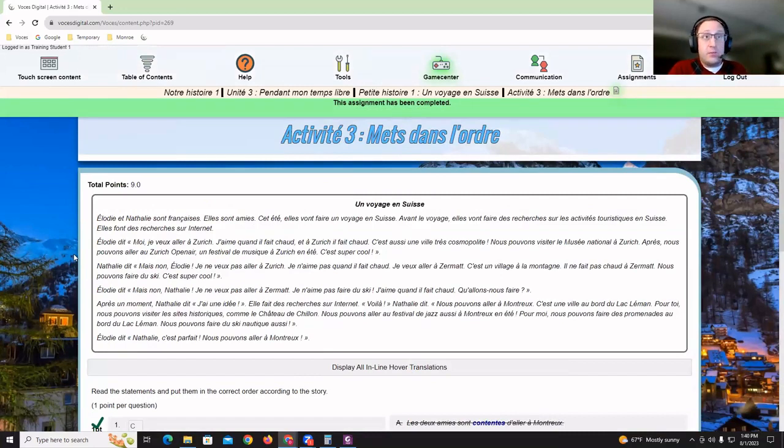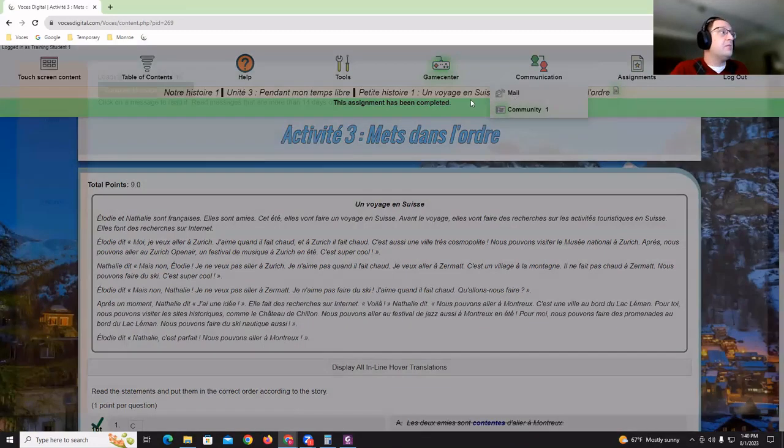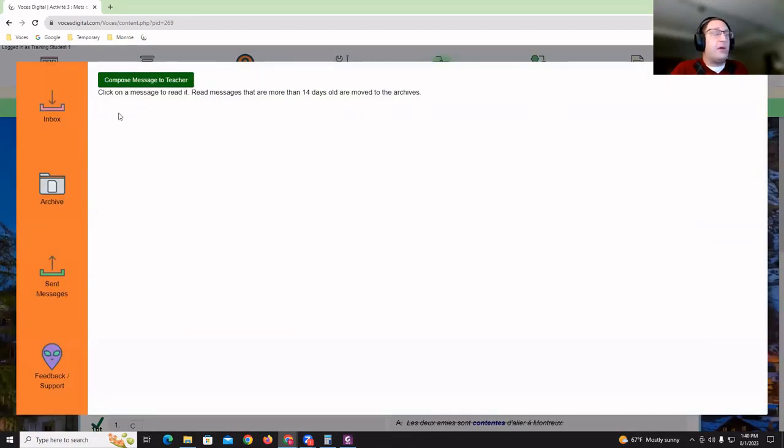One more good place that students might see their scores is when the teacher does grading manually. Students will receive a message in communications under Mail that will have their scores and that Go to Assignment button to jump directly to the page.